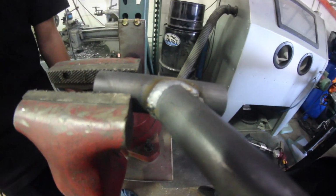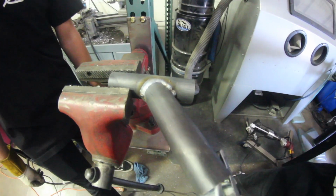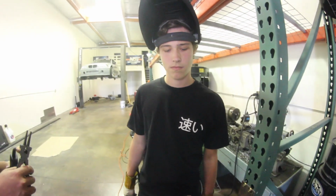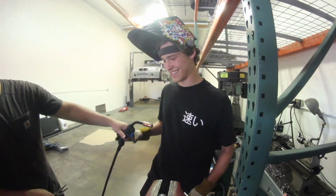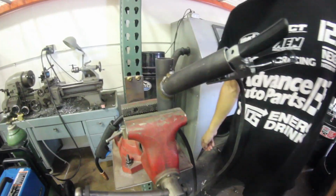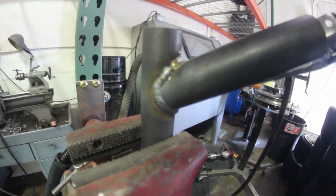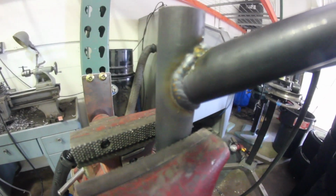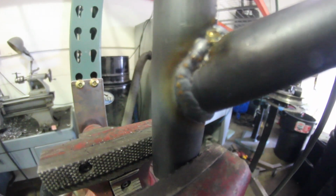Loose neck, looks good. That backside looks good right there. Still maybe a tiny bit too slow, but I'd rather be too slow than too fast. It ain't gonna fall off, that's for sure. That's true. It doesn't look the best. That ain't bad. As you can see, I am 100% a professional welder now. Let me fix that little, ooh. There you go. Right there, ooh, fired up right there.